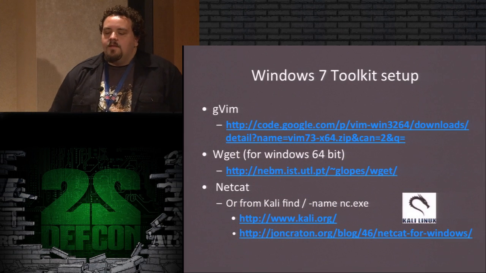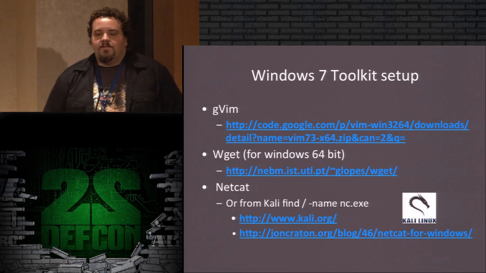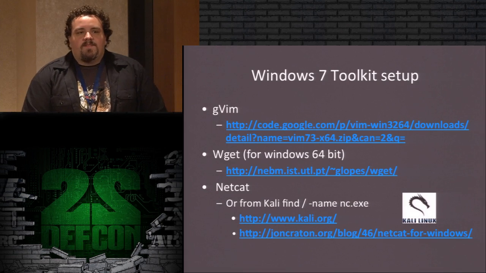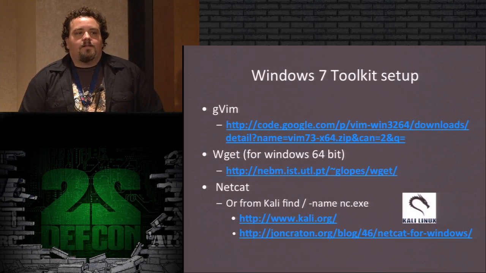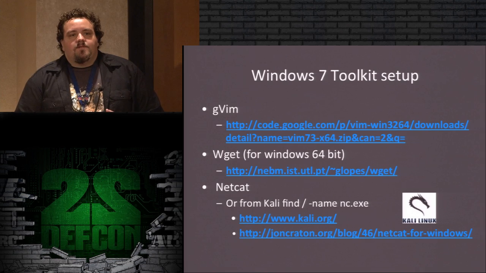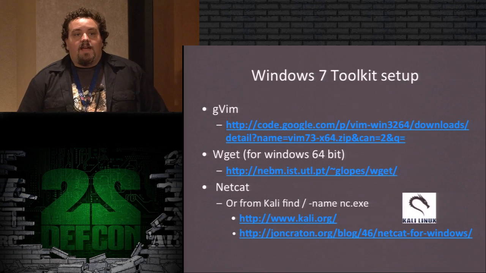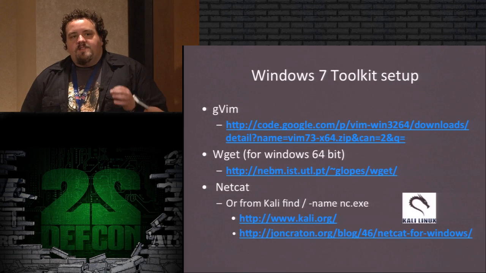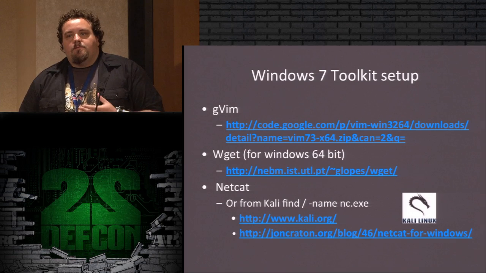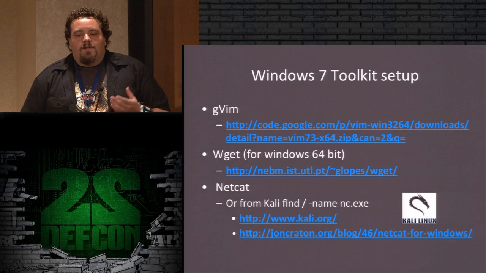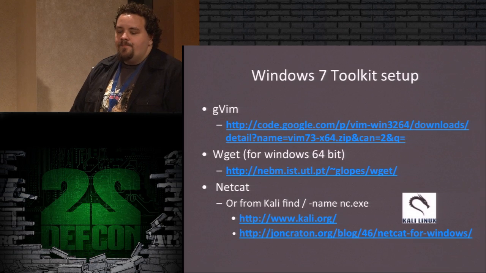So this is my basic toolkit for Windows 7. I'm using gvim. Windows used to have Edit, which was an awesome 16-bit command line editor, but the new 64-bit operating system doesn't have it. So I found gvim, and gvim has a portable binary, so once you connect to your Netcat backdoor, you can use gvim to edit files.